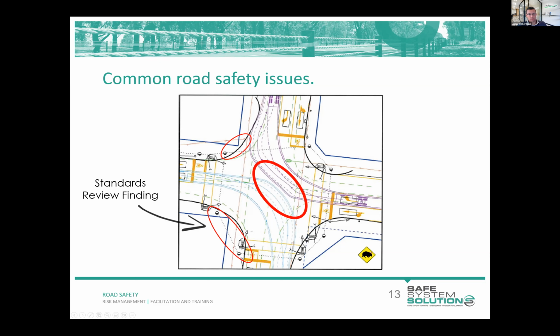Another at the top left corner of the intersection might be a lack of space for pedestrians within the road reserve at that corner. At the bottom left, a potential standards review finding would be the fact that the signal conduits are shown to not be within the road reserve. So this certainly is something that you might pick up as part of a design review, but doesn't have any safety implication. And as an auditor, we would not be inclined to comment on that.